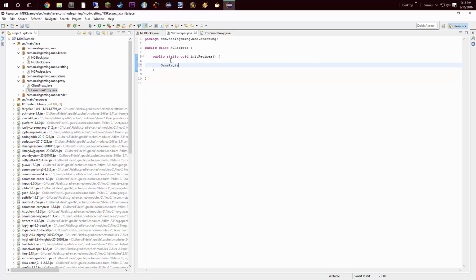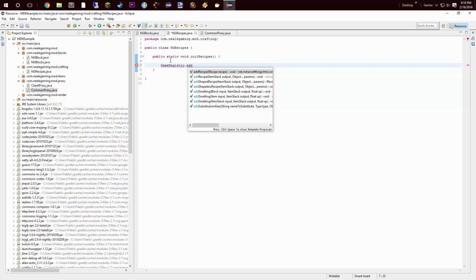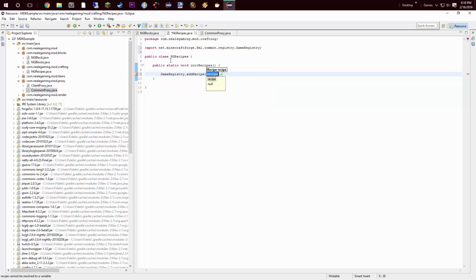That's the plan. So, some room to work. GameRegistry.addRecipe. And so what's our first one going to be? This is going to be a new ItemStack. Spell it right. Make sure we put our spaces in there.